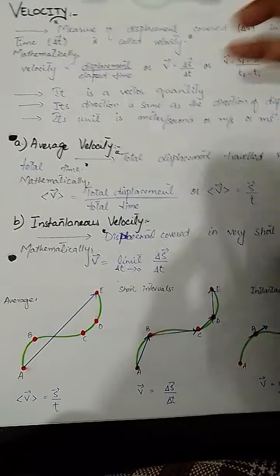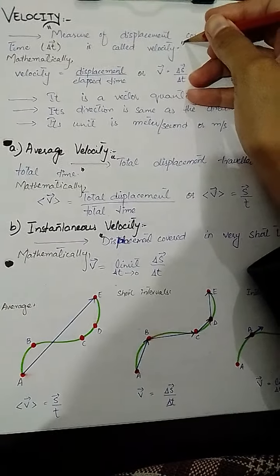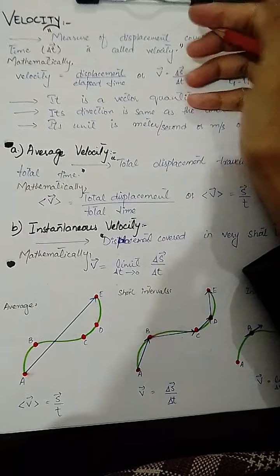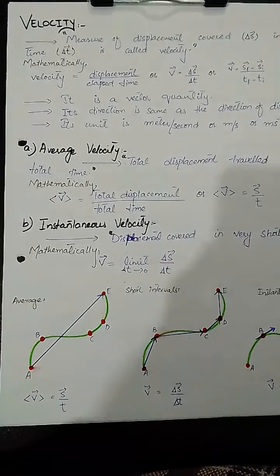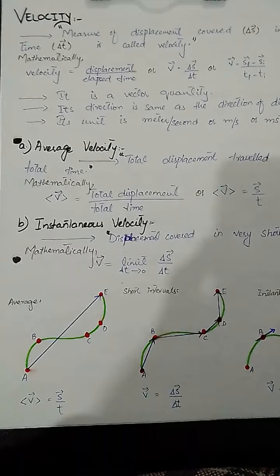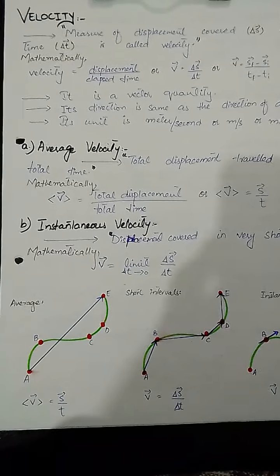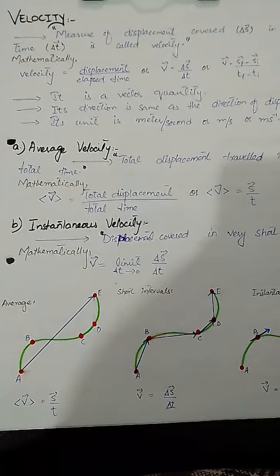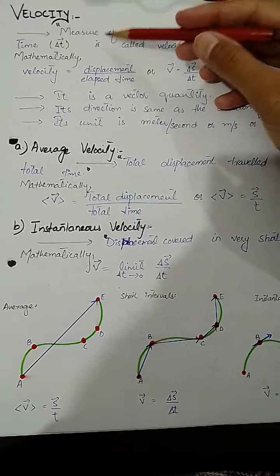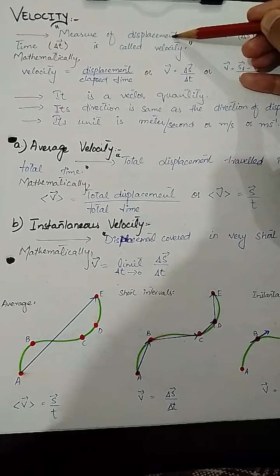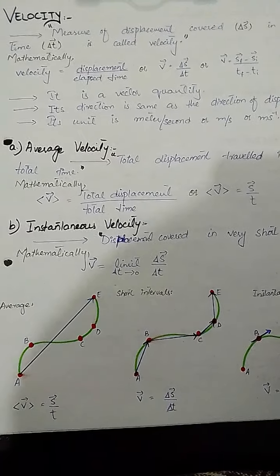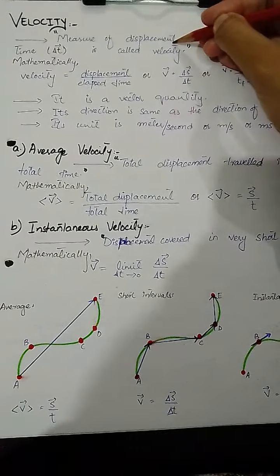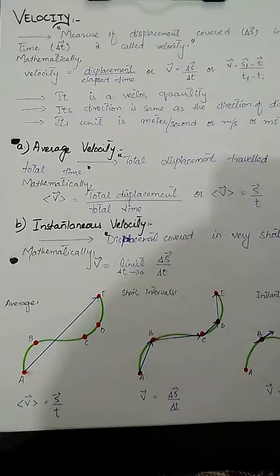What is the difference? The difference lies in the direction. For speed, we had distance, and we know that distance has no particular direction. But velocity is something that requires direction. So therefore, velocity is the measure of displacement, and displacement में कौन सी चीज़ें आ जाएंगी? Of course, the magnitude of distance and the direction of motion as well, right?